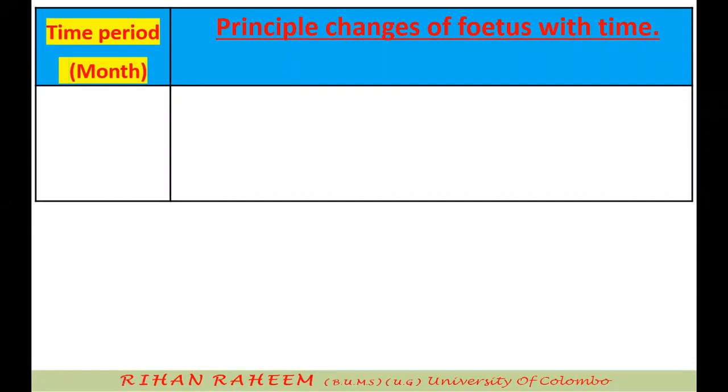3rd month, what is happening? 4th month, what is happening? 5th month, what is happening? You all write that. When writing, you will understand, this is like this, like this. In 3 months only, the baby will become boy or girl, male or female, that is decided. In the 2nd month, 1st month, you can't decide. When they do the scan, they won't tell you whether boy or girl. But after 3 months, when they do the scan, the doctor will tell you, congratulations, this is a boy or this is a girl. That is one of the happiest moments for the parents.